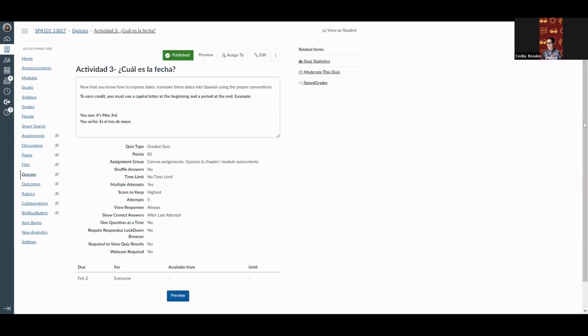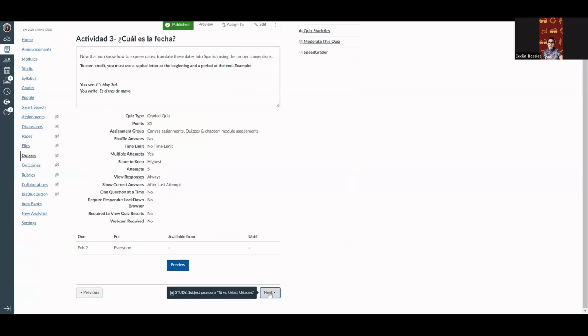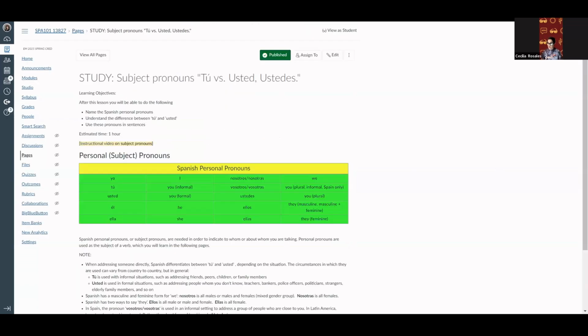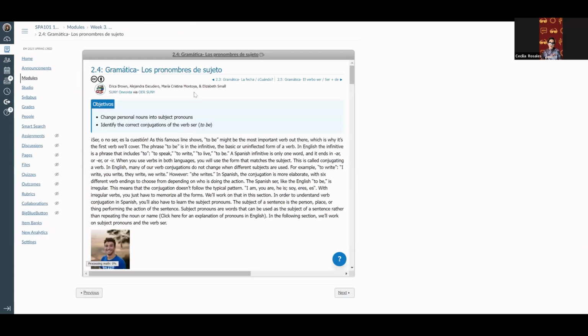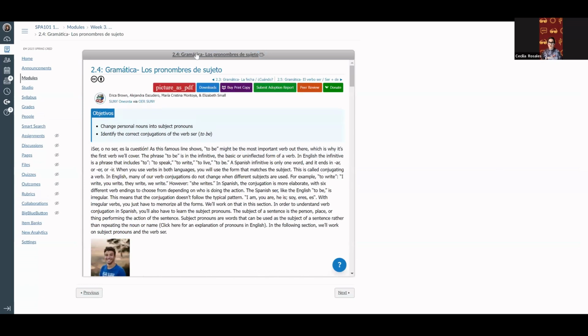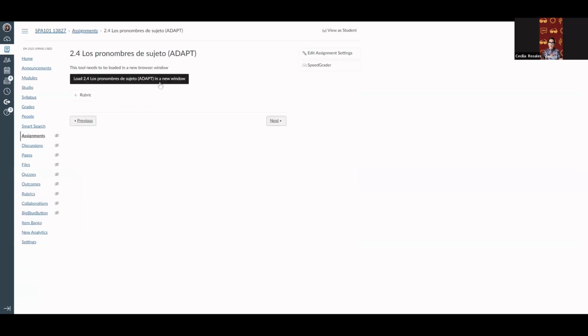Additionally, I can include activities that are original in Canvas, Canvas native activities and content pages. Students are able to navigate from Canvas to the textbook. They can check for understanding. I love the work that my colleagues have done. It's very interactive. And when it's time to do an Adapt assignment, students are just one click away. They don't have to log in again. And we are able to immediately see how students did.